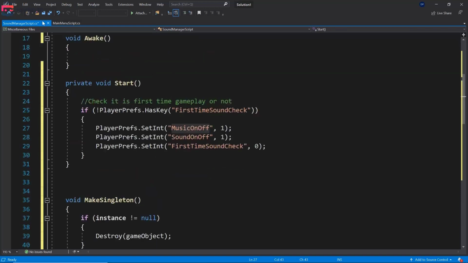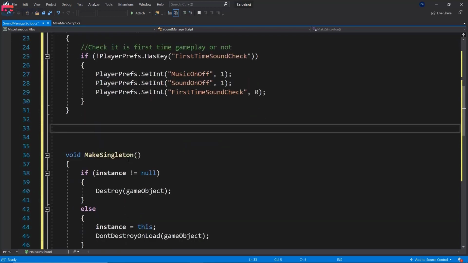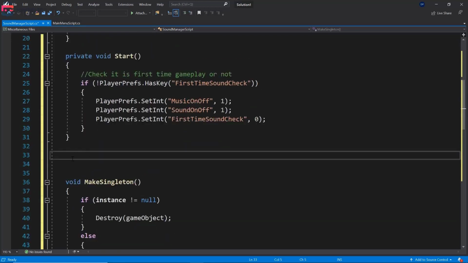All right, so now let's finish this sound manager script. We will need a method to trigger the functionality, right? If, for example, we click on the play music button in our settings, then we want to activate music, otherwise we want to deactivate it. So I'm going to call this one turn music on off.